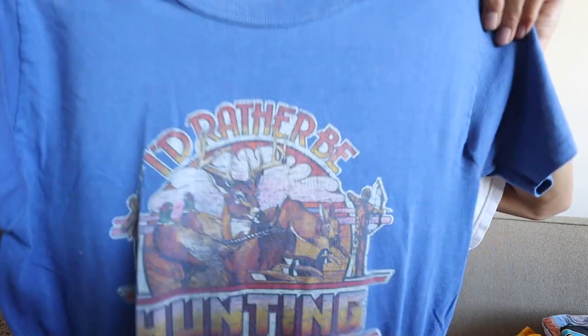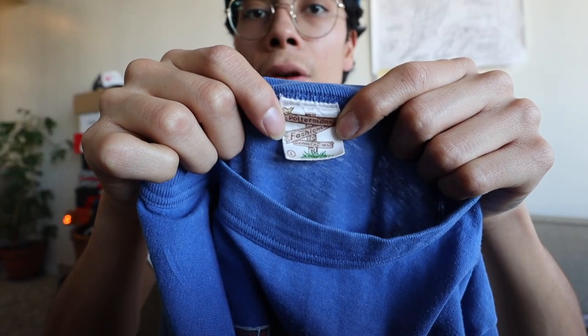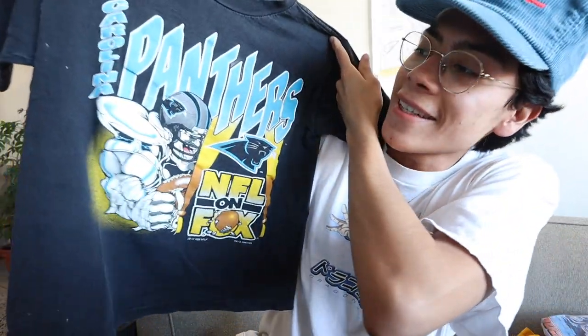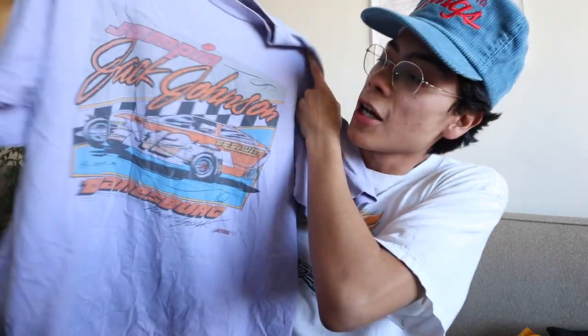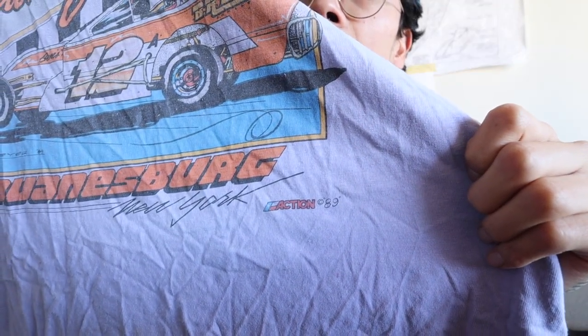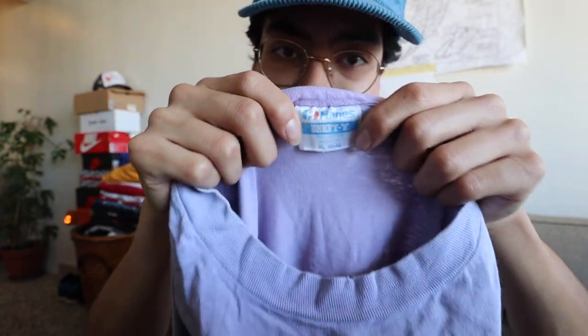Business on the front — can't go wrong with these sports pieces. Check out that blue right there on the Eastern Conference logo — fire. This t-shirt is one of my favorites of the haul. We got the 'I'd Rather Be Hunting' t-shirt — graphic is really cool. Not really with the slogan of it, but it is a cool piece. The tag right there though — very old piece, probably 80s to early 70s. This t-shirt is for the little guy — Carolina Panthers, got the single stitch on the sleeve right there. The colors are perfect. We got that old NASCAR derby type t-shirt, 1989 right there on the date, with the dirt head at the back.